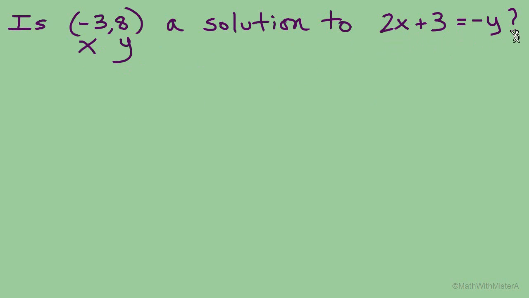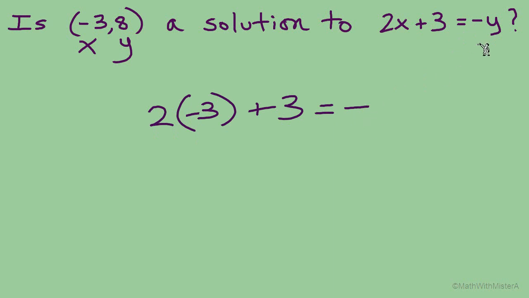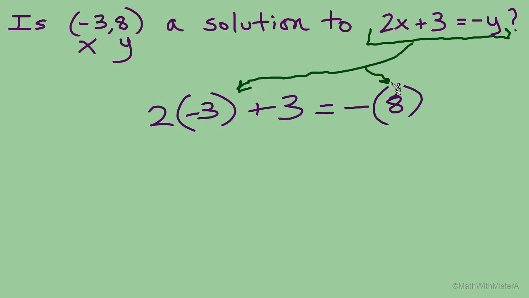So I'll rewrite this equation, and in place of x, I'll substitute -3. I'm copying down the plus 3 that's in this equation, and getting over to where we see a y, there's a negative in front, so I'm keeping that negative there, and in place of y, we're substituting 8 from the ordered pair, that y equals 8. So I want you to see that we've taken this equation exactly. We have not made any changes. All we did was put in our numbers in place of x and y.